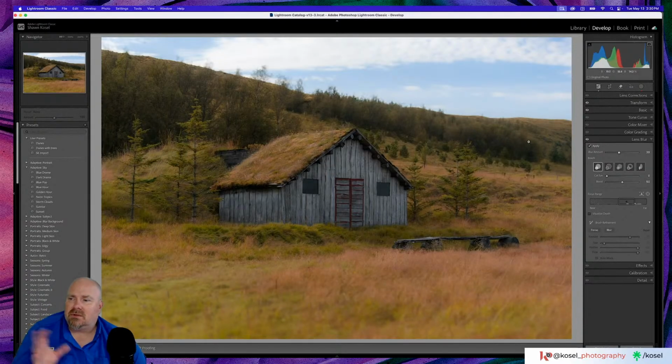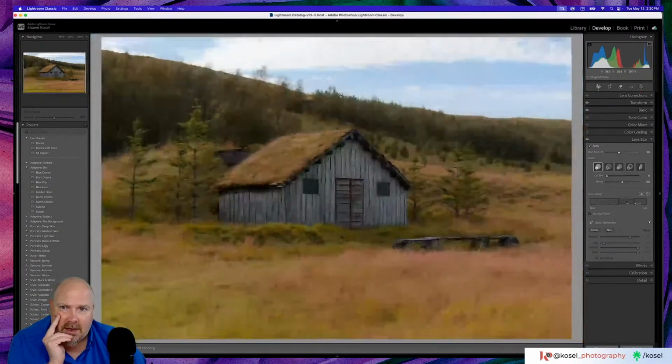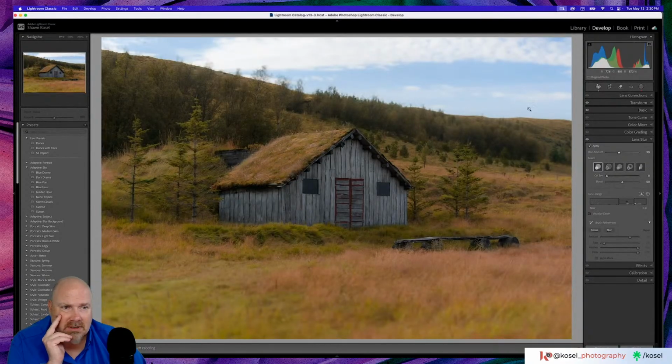Now this is interesting because if you look up here, that edge is too sharp. It doesn't look like this over here. So if you want, we're going to grab the brush. Ooh, jeez.